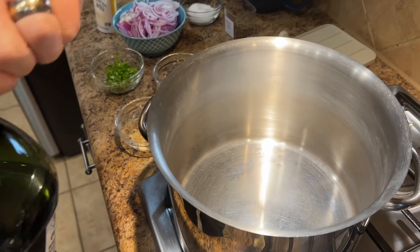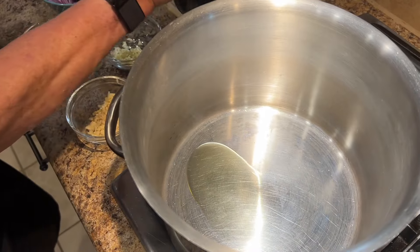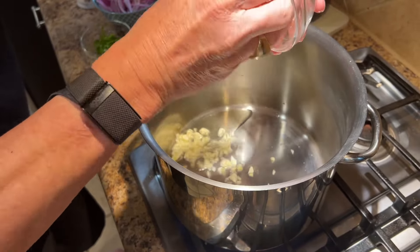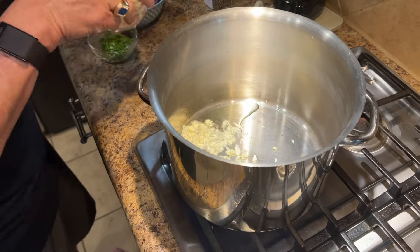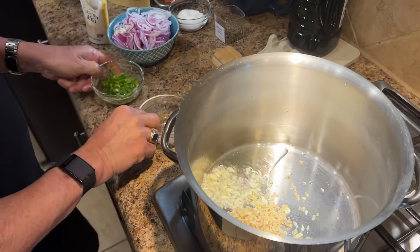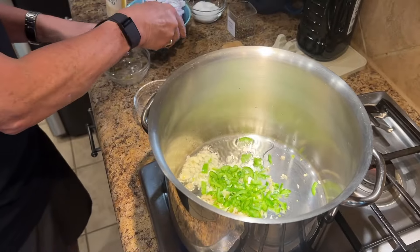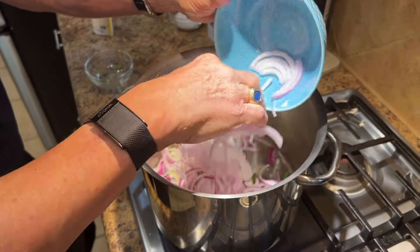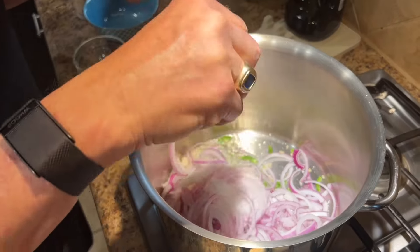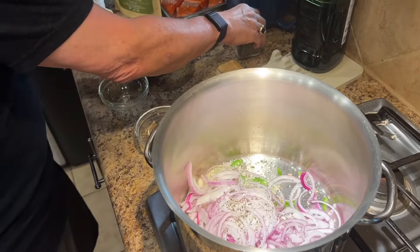I want to get the pot hot and then add just a little bit of avocado oil. If I'm going to use a really hot skillet or pot, I'll use avocado oil. If it's not quite that hot, I'll use olive oil. So I'm putting the garlic in, then the ginger, then the jalapeños — getting all the fresh ingredients in first. We'll add the onions. I always talk about not burning the garlic; this is going to get stirred pretty quick so we don't have to worry about that. Add a little bit of salt and a little bit of pepper, then get that stirred around.